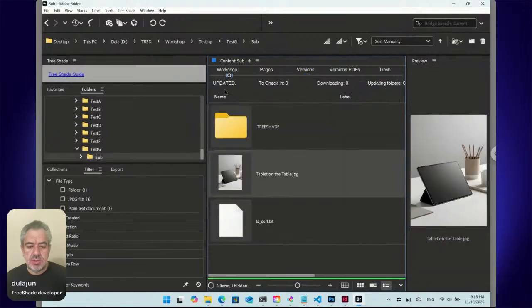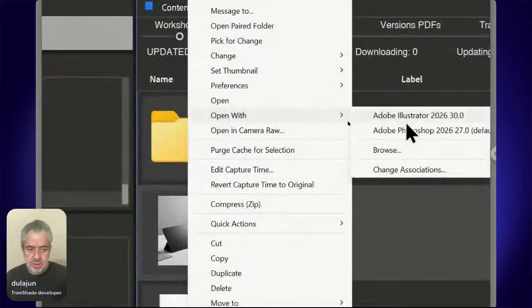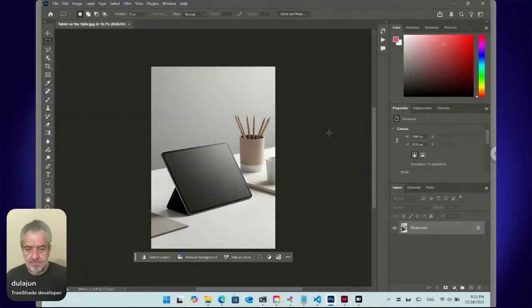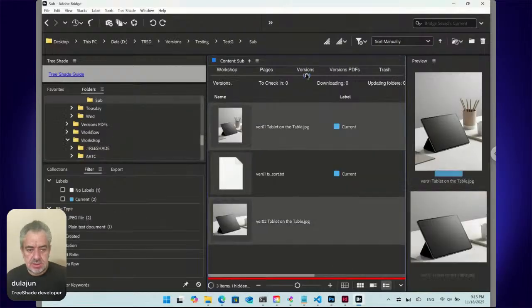So what we can do now, we can open with Adobe Photoshop, and let's crop. If I want to crop exactly as ver02, can I open ver02? Let's try.